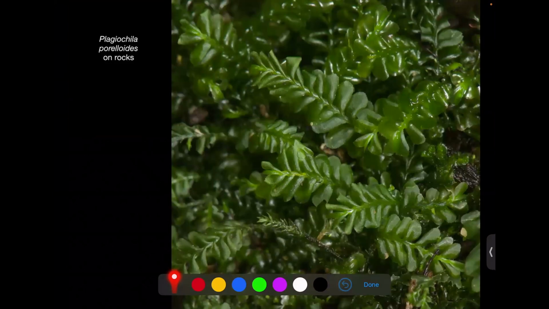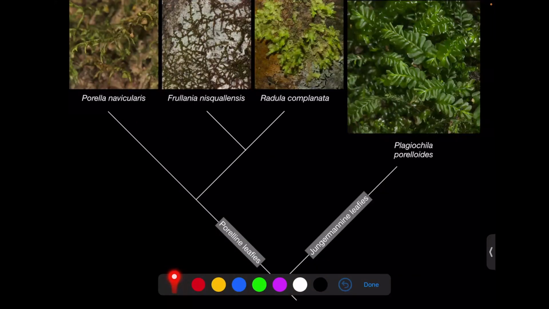In contrast, this is Plagiochila porelloides. It grows on rocks kind of along the river, or at least in pretty wet, pretty humid places. And that's not one of these ones that radiated in the shadow of angiosperms. So the group that is associated with the angiosperm radiation are called the porelline leafies, after Porella.